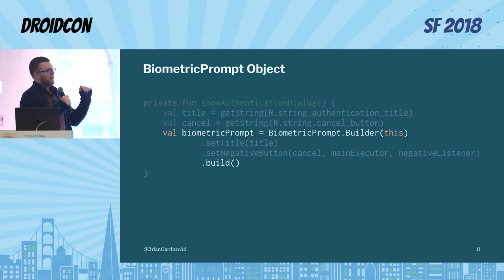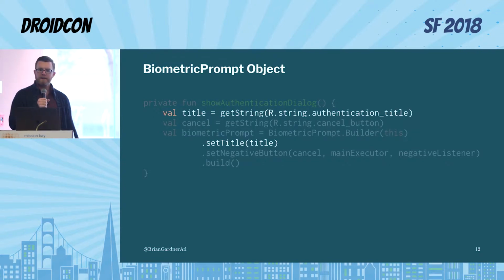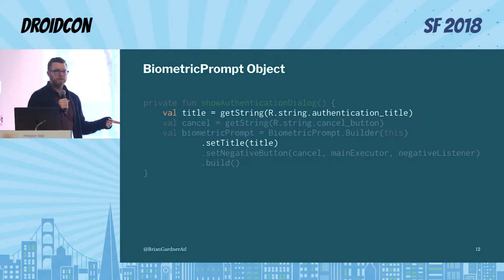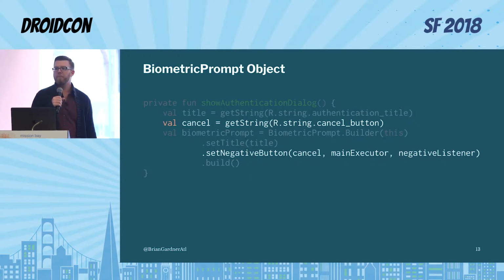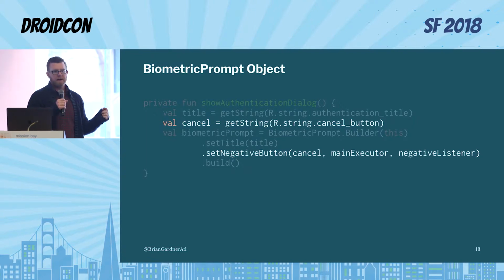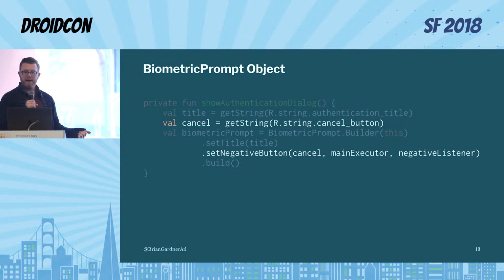In this case, the biometric prompt uses a builder pattern. So you provide a context object because it's putting stuff on the screen, so that's what the this is on the first line there. And then, of course, you have a build function to build your prompt. The two pieces of required data are a title, which is just the title of your dialogue, and the negative button. There's just a cancel button in the bottom left. If the user doesn't want to use the biometric prompt, they can do that. So you just have to provide the text for that button.